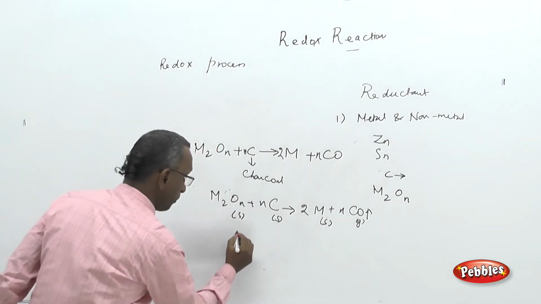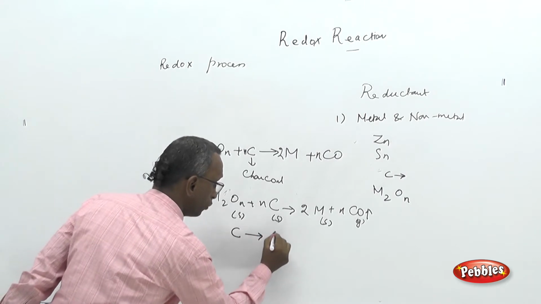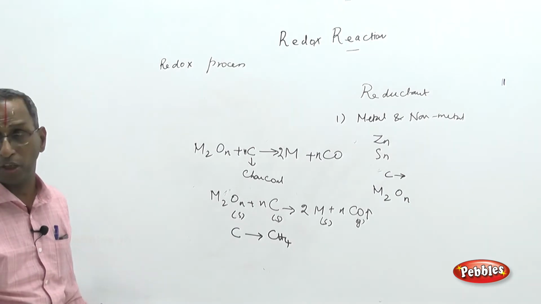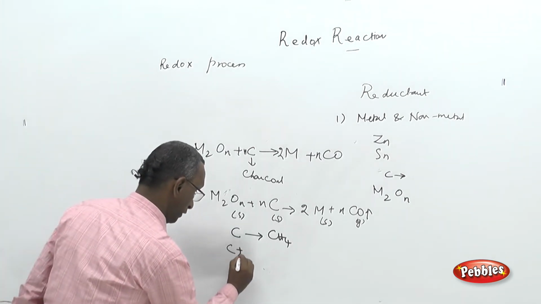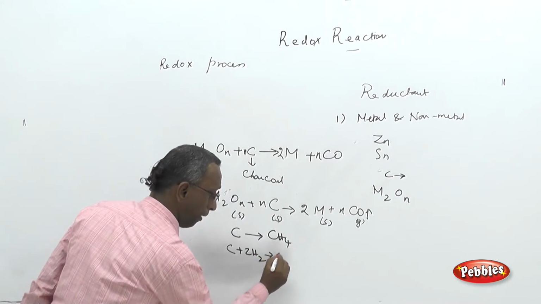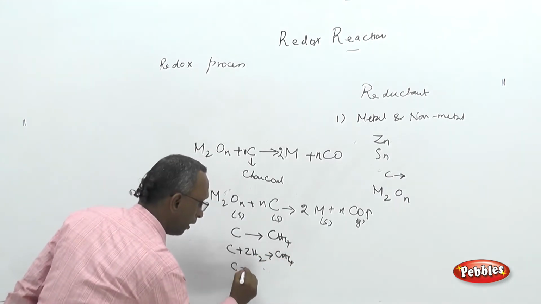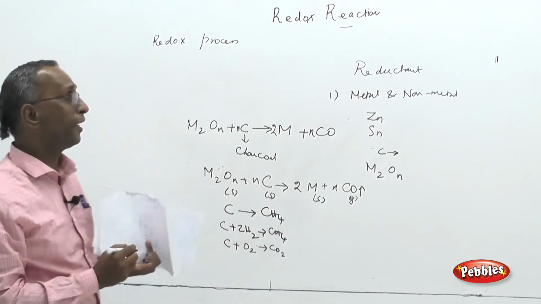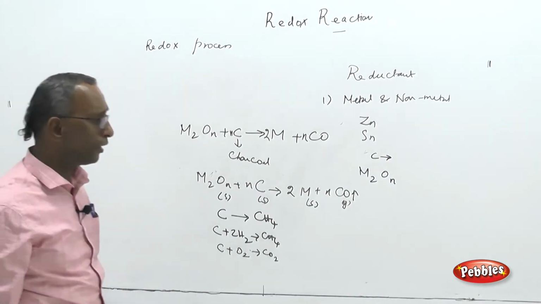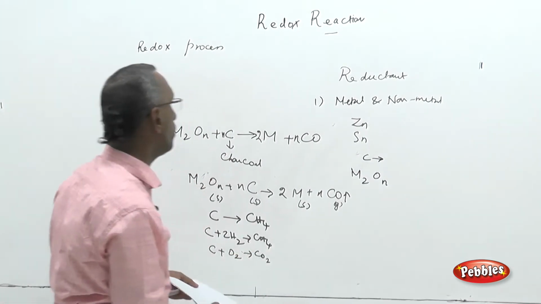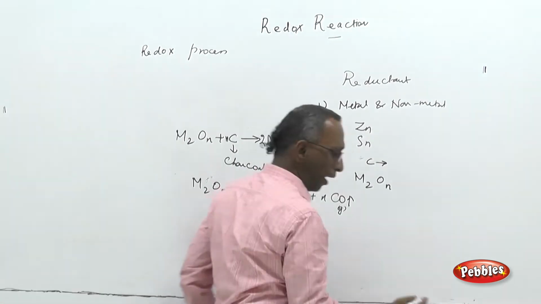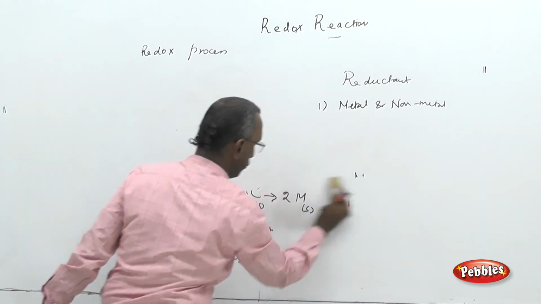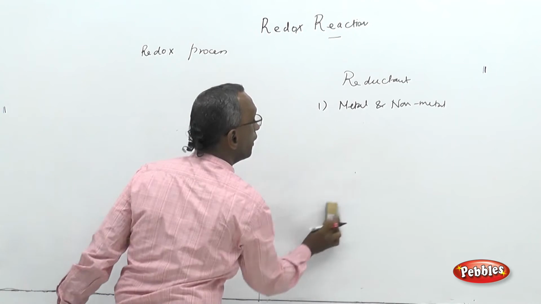Even the same carbon can be reduced to methane. Carbon to methane conversion is called reduction because carbon is added with hydrogen. If it is added with oxygen, giving carbon dioxide, it is oxidation. In certain cases carbon is oxidized, in certain cases carbon is reduced. So it depends on the environment. Another example of reductant: in the case of oxidant, we have seen that metal oxides can be used. Here hydrogen is the source for reduction.